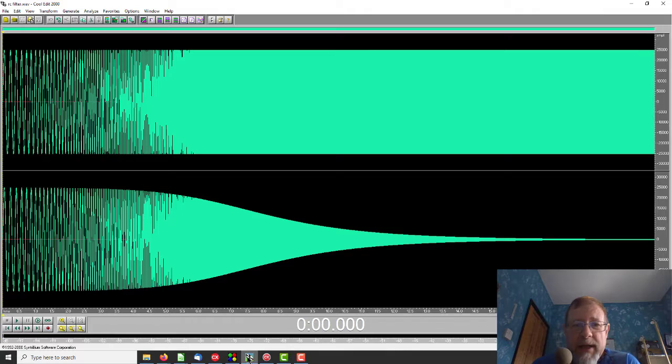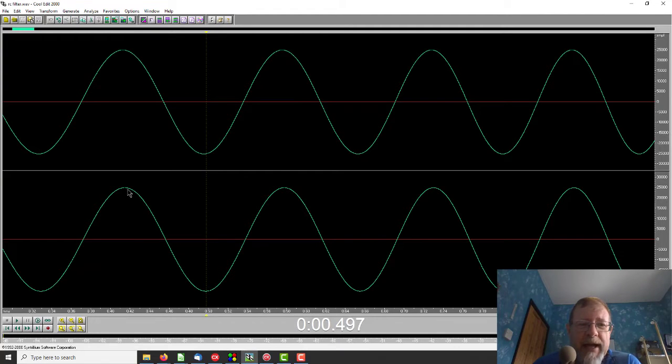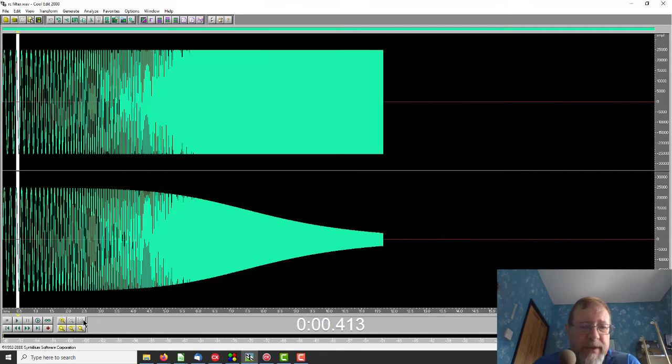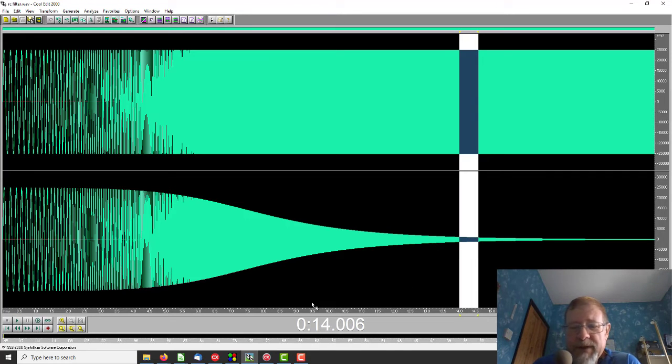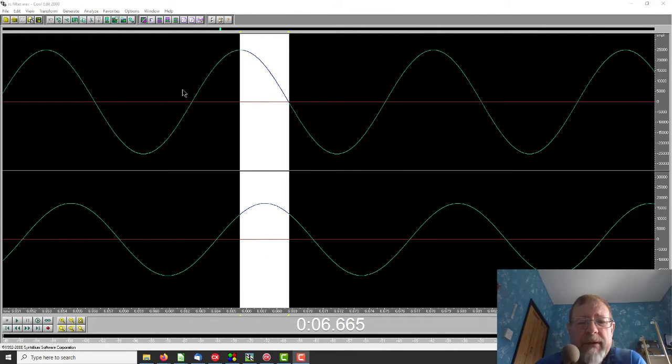If we now go in here, this is what we get. The top one is the input and the bottom one is what goes through the filter. Let's have a look at what it's doing. At very low frequencies, it's not providing much attenuation, and it's not changing the phase. At very high frequencies, that's the top, the filtered output phase is nearly 90 degrees behind the input, and it's providing a lot of attenuation.